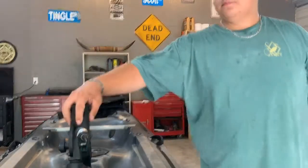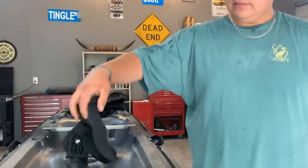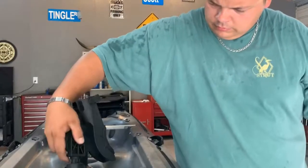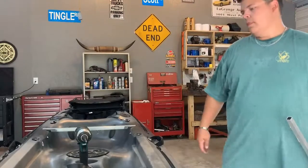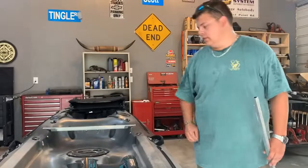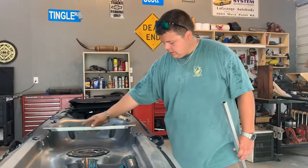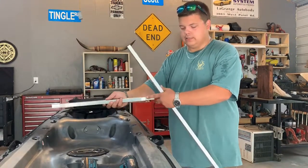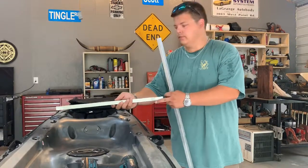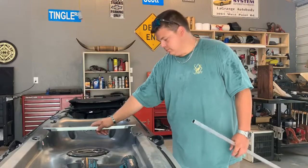I know you're in the way. There it is. But I made this one to go across. And I did not cut it all the way to where it's completely flat right here, because these little sides had to give it more strength to hold my big ass up.